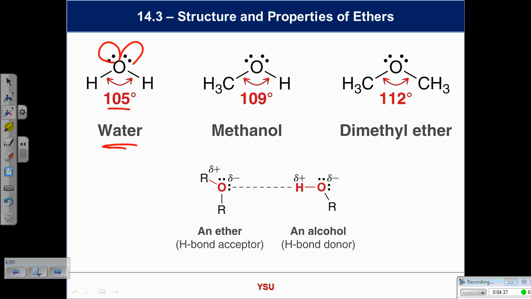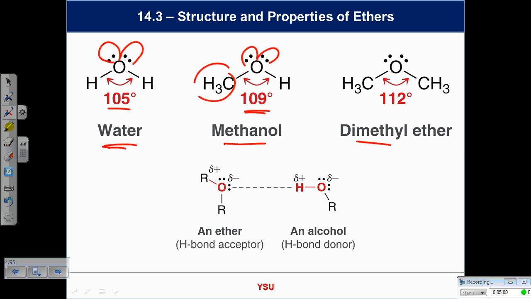angle down to 105. Now if we start adding groups, we can see it goes back up to 109. So something's happening here that takes you back to more of a regular tetrahedral system. So what do we think it is? We haven't really changed the lone pair characteristics, so it can't really be them. What is the difference between methyl and H? It's bigger, it's large, right? This is bigger, and so we're starting to get a battle between the lone pairs repelling and the large groups getting in each other's way.